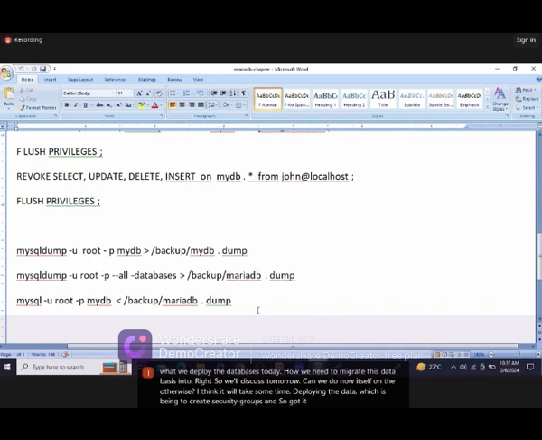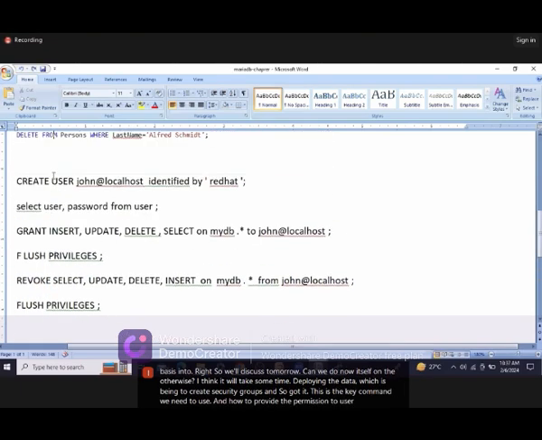So got it. This is a key command we need to use. And how to provide the permission to a user? Grant permission, okay, and revoke permission. Grant means we are providing the permissions. Revoke means we are removing the permissions. After granting the permissions, you need to execute the flush privileges command.